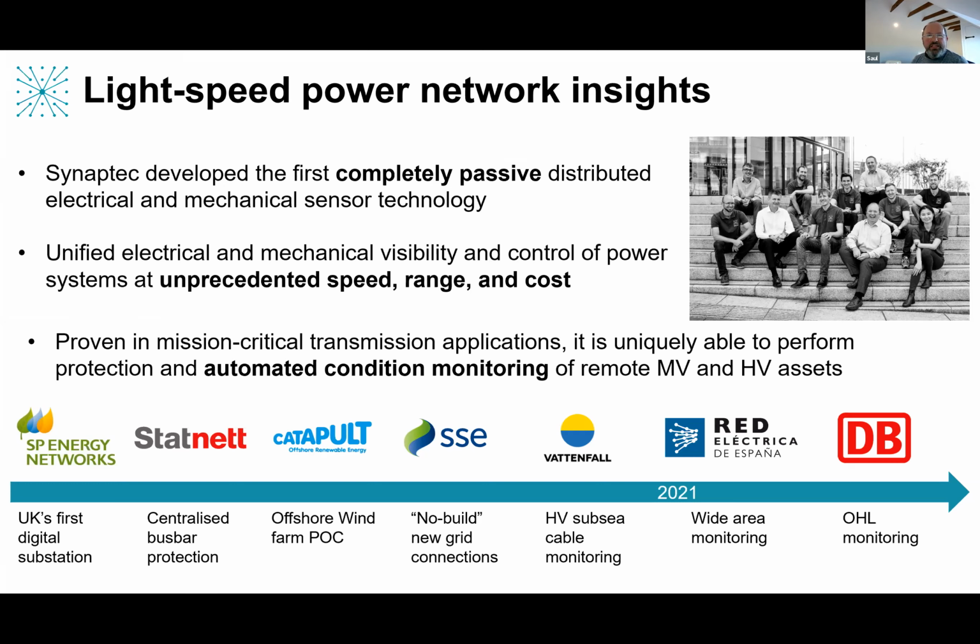That means arrays of completely passive mechanical and electrical sensors that can be deployed over wide areas, only connected back to one central point by optical fiber, which means you can have hundreds of sensors over very wide distances, synchronously and permanently streaming information about currents, voltages, but also temperatures, vibrations, and strains over very long distances. Which means we can do longer range, lower cost per location, and do that at unprecedented speed with no sacrifice to quality or performance or accuracy.